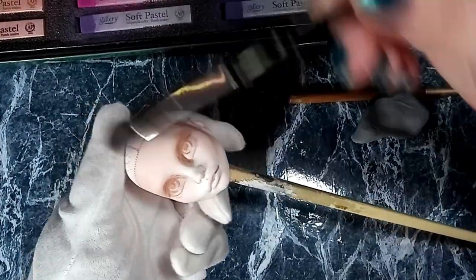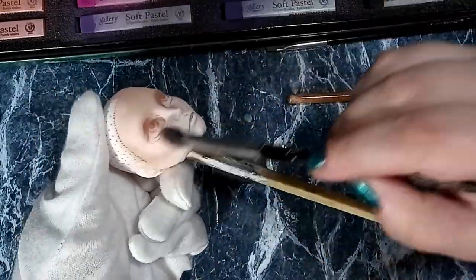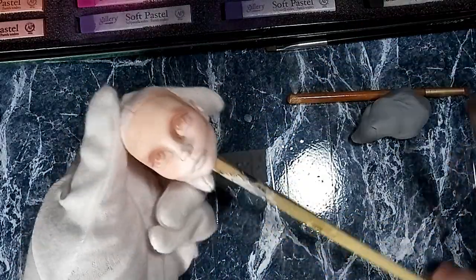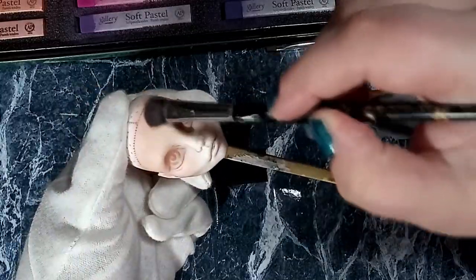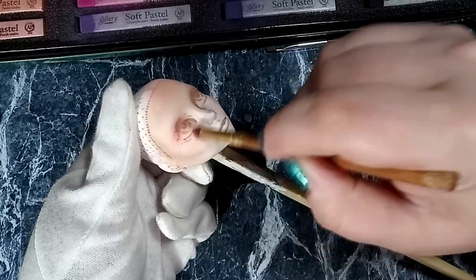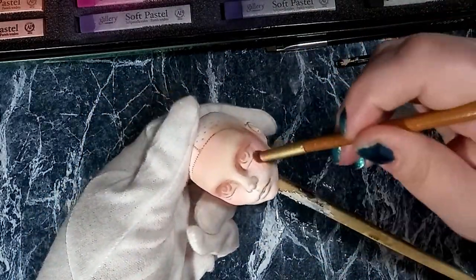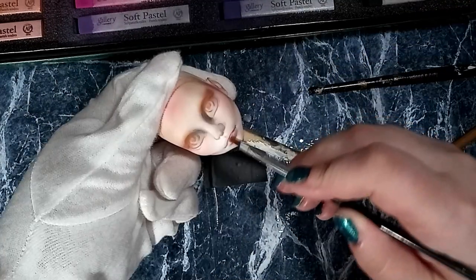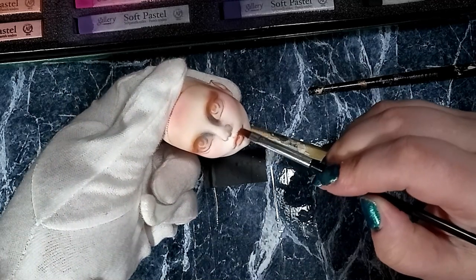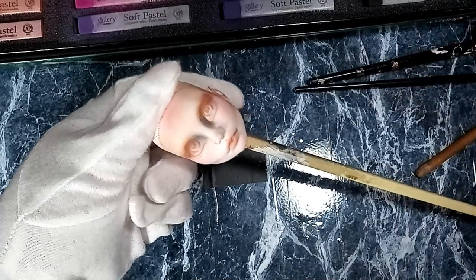I am applying a neutral flesh tone color on most of her face first, because I want to give her a more natural complexion as opposed to ghostly white. I leave some areas white, but only those places which would be the brightest highlights. Then I slowly carve her features, as if I was a makeup artist doing some contouring. I also lay some base colors, and for all of that, I am using soft pastels. By the way, Spectra has some amazing cheekbones, so I want to make sure that they are part of the show.